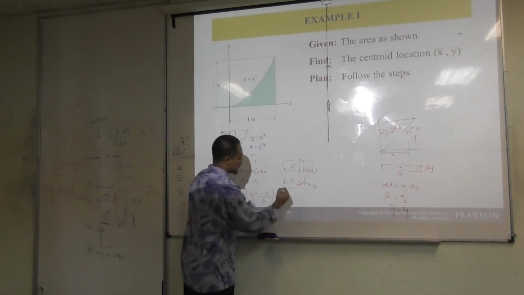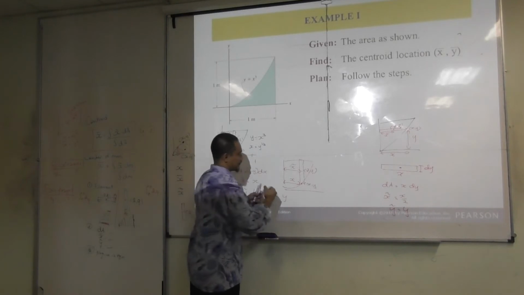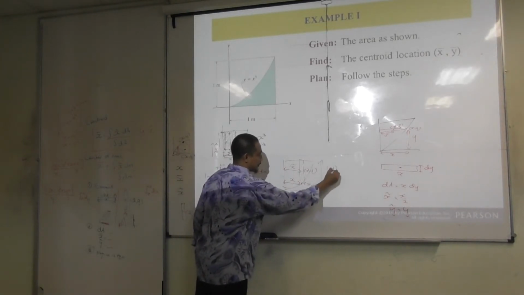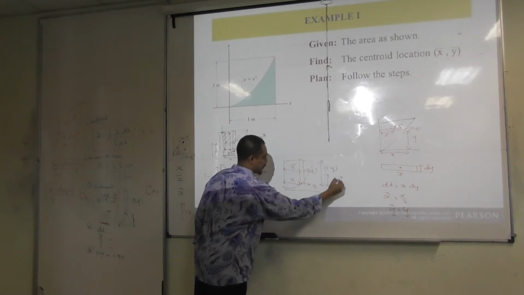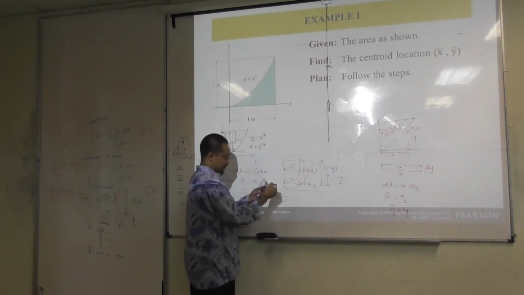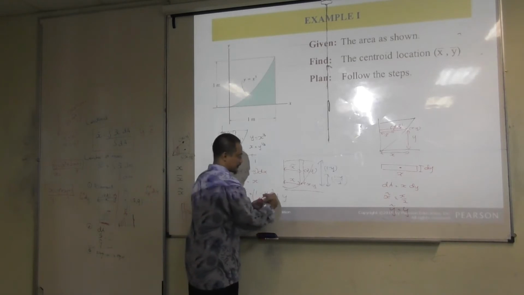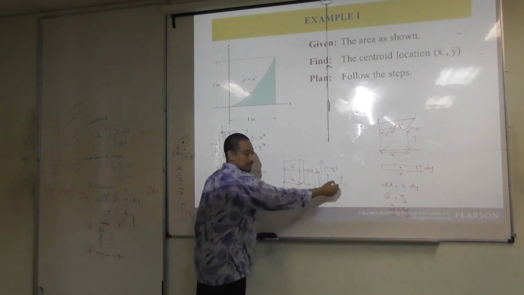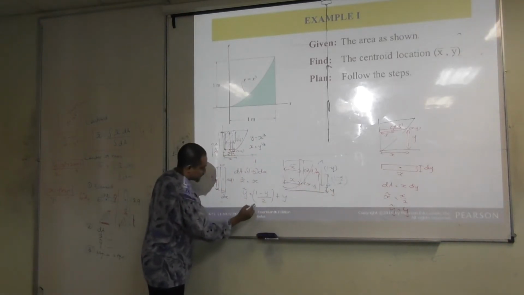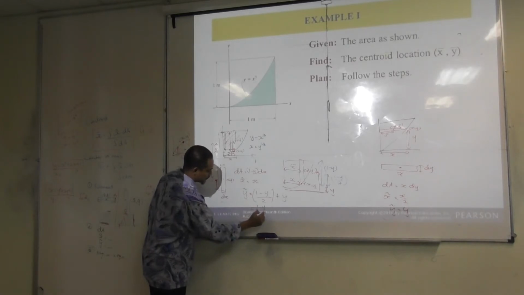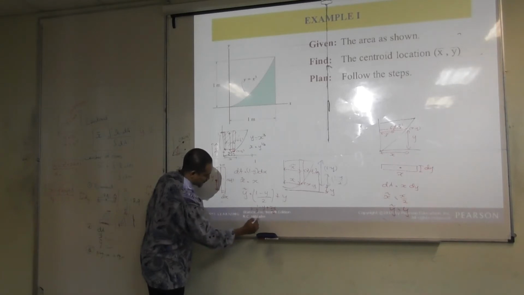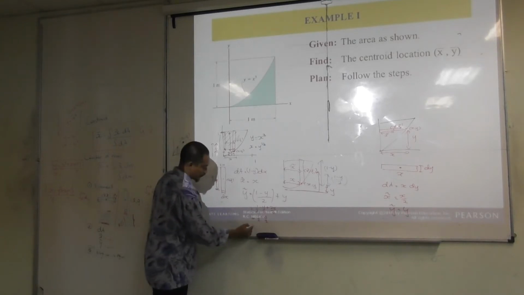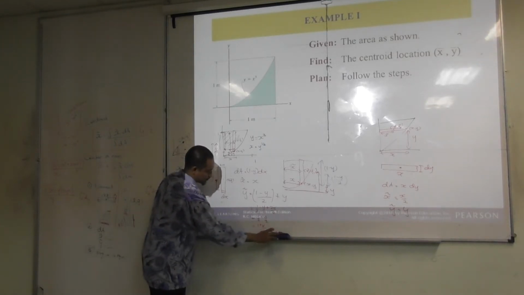Do you see this one? Because this is 1 minus y, right? So half of this is 1 minus y over 2, meaning you halve this one. But that's not the coordinate of this one, right? The coordinate is from the axis. So for the whole coordinate, you have to add this y. So y plus this half, right? If you solve this, 1 over 2 minus y over 2 plus 2y over 2 becomes 1 over 2 plus y over 2, right? Or 1 plus y over 2 if you combine.